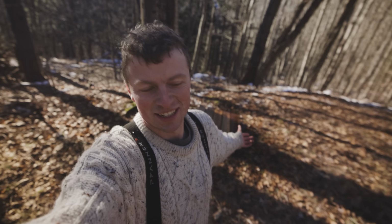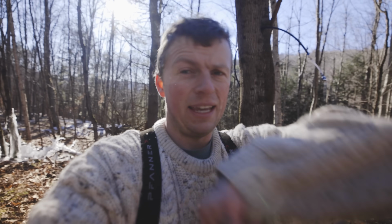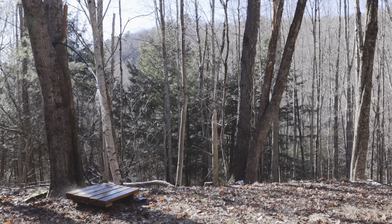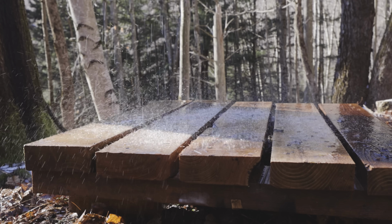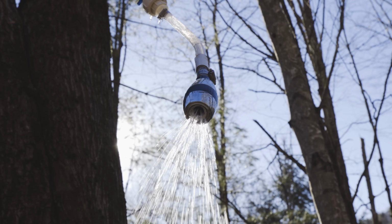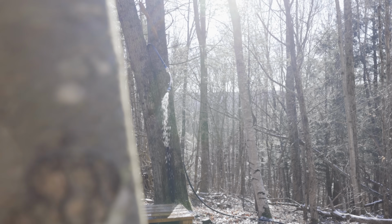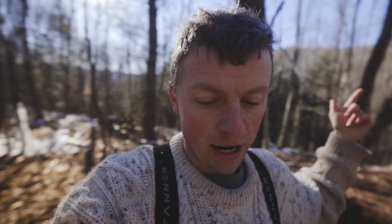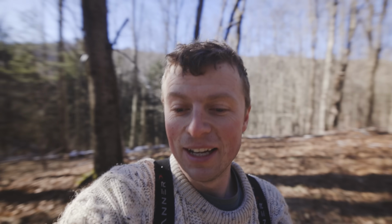Oh, all right, we are done for now. Doesn't look like much, but it was a lot of work to get that all set up, and I got soaking wet in the process. I'm going to pack everything up, potentially go for a run to build up some heat, and then I will try out the shower. It's like 17 degrees Fahrenheit right now. It looks significantly warmer than it is, so it's going to be a very, very cold shower. And then tomorrow morning I'll come back and make sure that it hasn't frozen. And if it freezes, I'll just remove the shower head part, and I think the black pipe won't freeze in this orientation. So, job done.